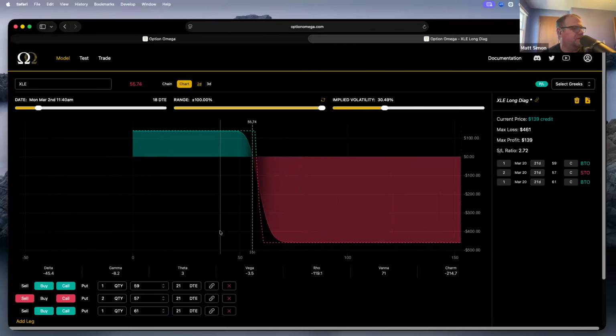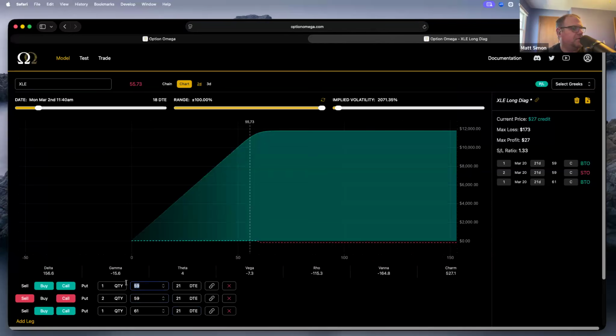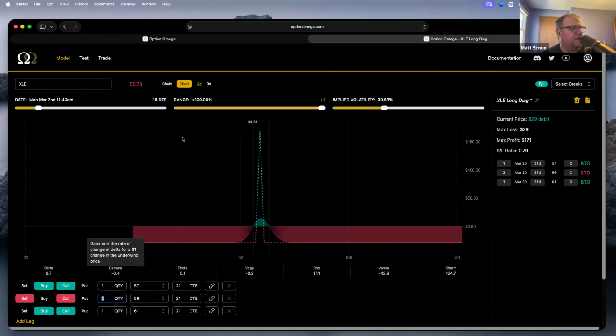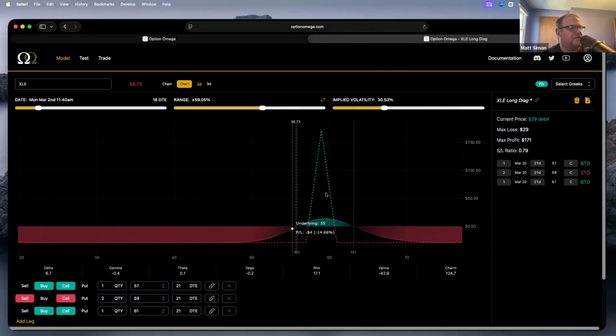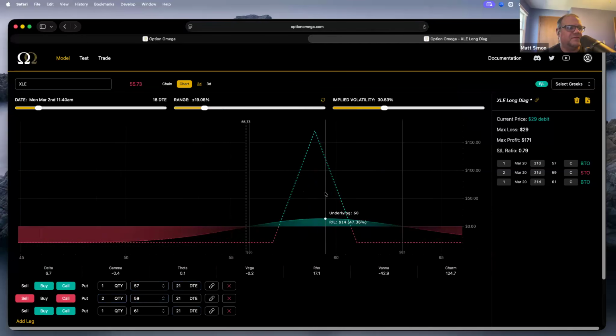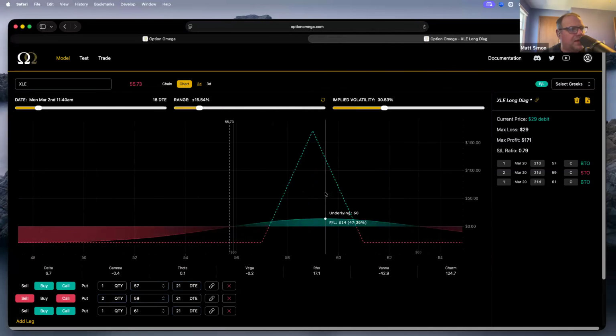So this would turn this. Let's see. Did I do that right? Nope. So we want to buy a fly. Let's say I thought it was only going to go up a little bit. Do something like this, right? So this would be like a balanced fly. As you can see, it's real quick. It adjusts on the fly. You can easily change your structure.